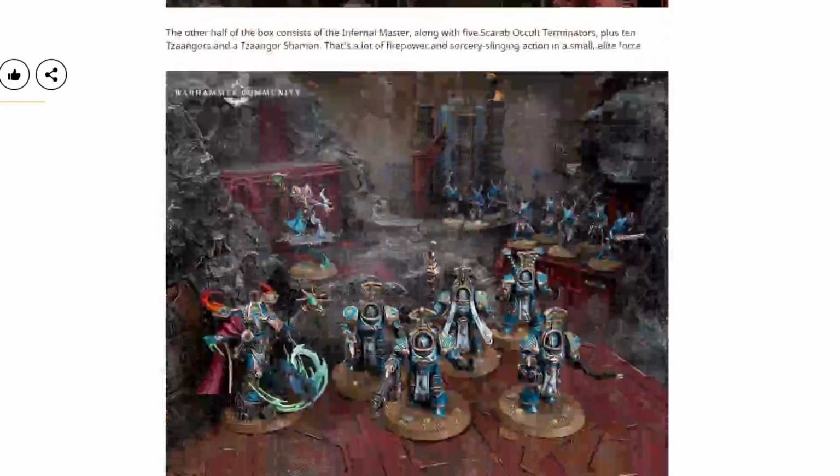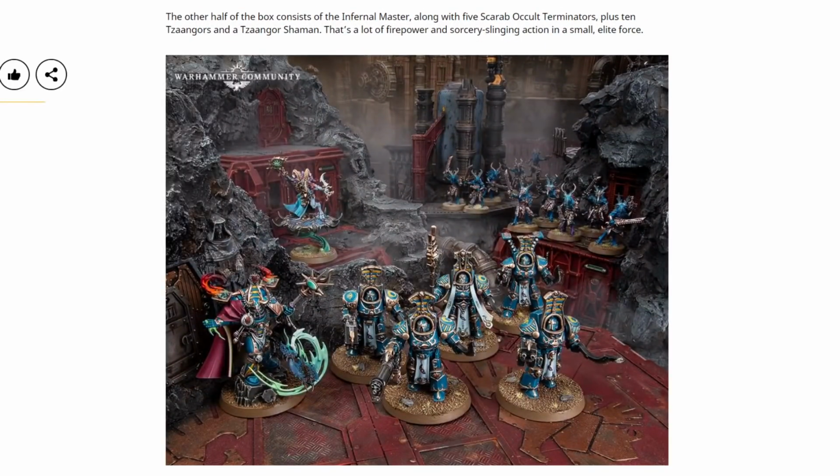On the other half of the box, we've got the Infernal Master, 5 Scarab Occult Terminators, great models, plus 10 Zangors and a Zangor Shaman. And it looks like they have the chainsword and pistol option, last pistol option by the look of things, which is nice. They're the proper Thousand Suns ones. Cool, awesome. A lot of firepower and sorcery slinging action in a small elite force.